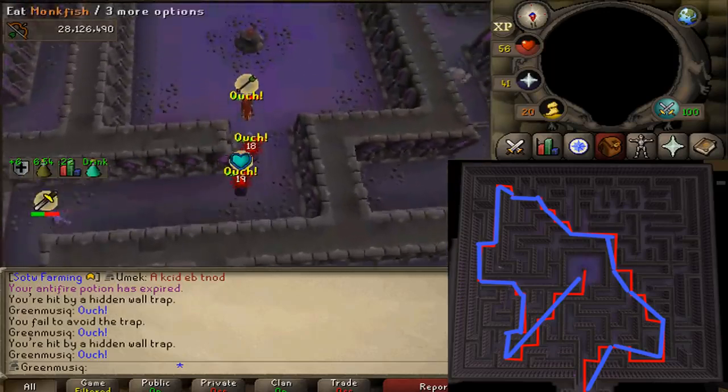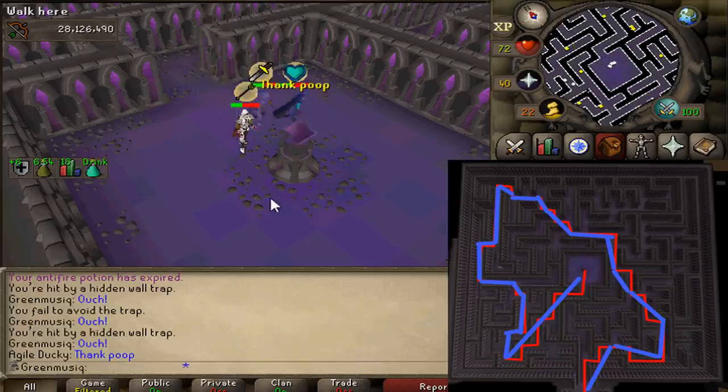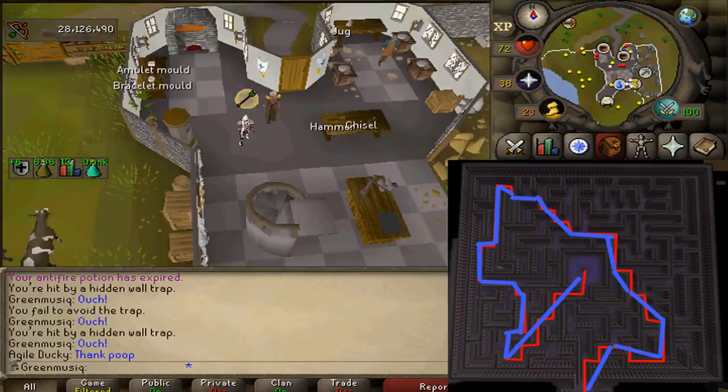Oh, holy crap! I'm dead. Search the plinth once you've made it. Holy crap, this is fucking annoying. Oh, and teleport to your bank. Oh my god, I'm pissed off.